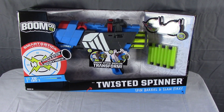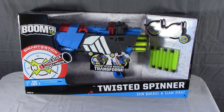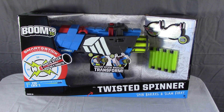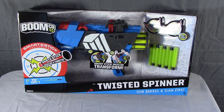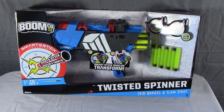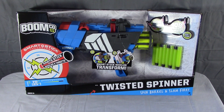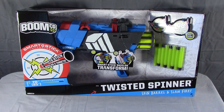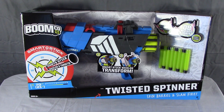Here we are with a quick product announcement for the BoomCo Twisted Spinner. You're probably thinking that's not really new — BoomCo has been out for roughly a month when this video is going up. What took so long? When the blasters were still on pre-order, I noticed this neat-looking Blast Off Edition Twisted Spinner, which as you can see is blue instead of red. I wanted to be different, so I got the Blast Off Edition, but for whatever reason it didn't ship until multiple weeks after the regular BoomCo stuff came out — so I only just got it.